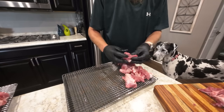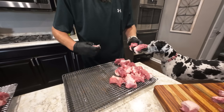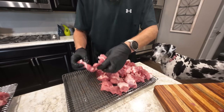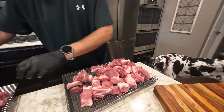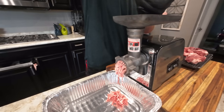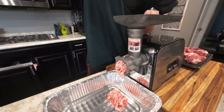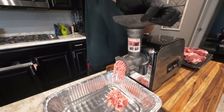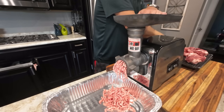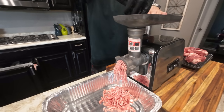Now move the pieces of pork butt over to a drying rack and then place in the freezer for around 30 minutes. Once the meat is almost frozen, it's time to run it all through the grinder. I'm using a medium-sized die for the sausage. It's around 3 millimeters.